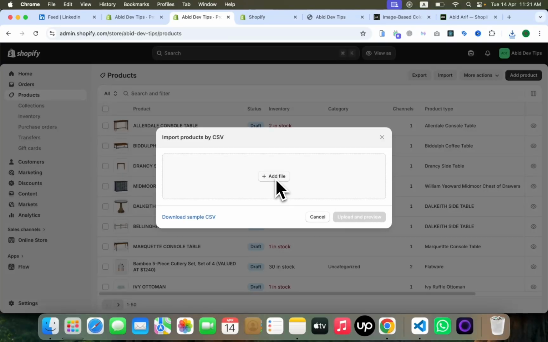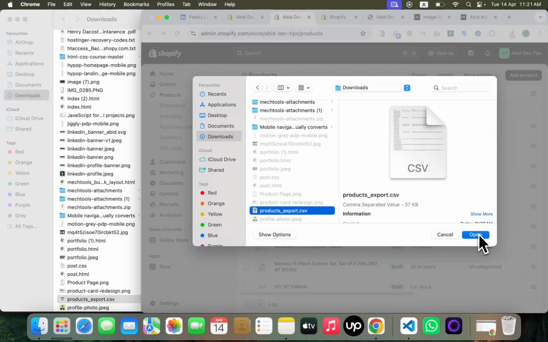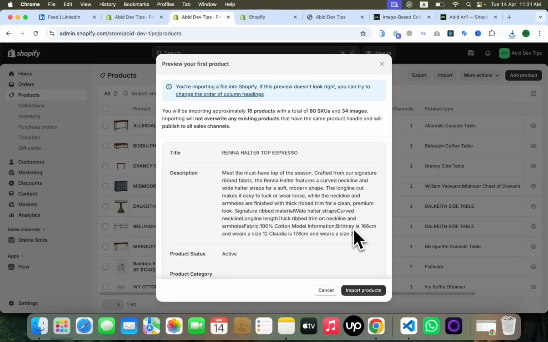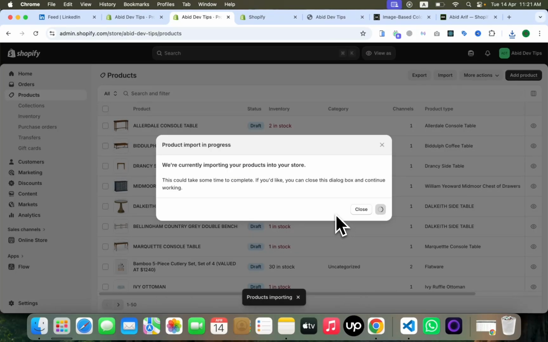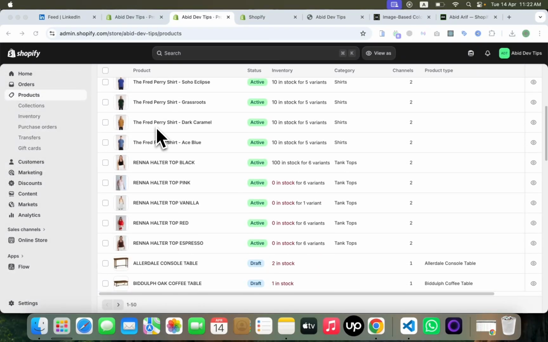Next, add file, upload and preview. Import products. Now the products are imported successfully.